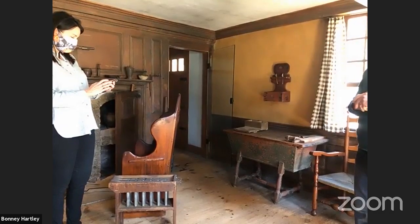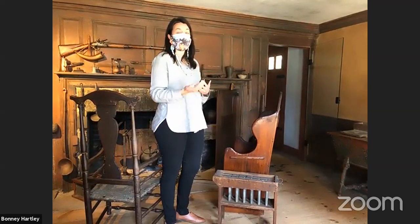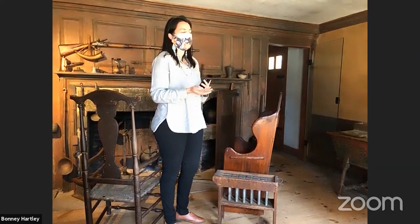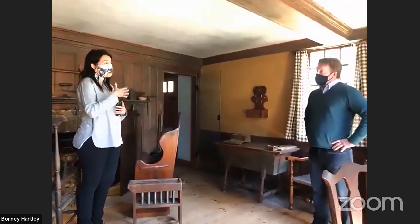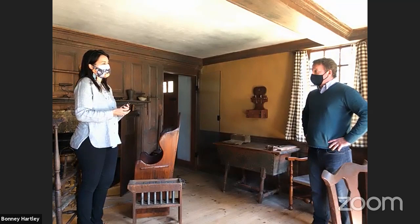So far I don't see questions — definitely if you have any questions about this room, the house, our history in Stockbridge, or the mission time, put them in and we'll get to them. Bonnie asks Mark if he can share some insight about Mabel Choate's strong interest in this house, preservation, and moving it — what she saw and what her motivation was.